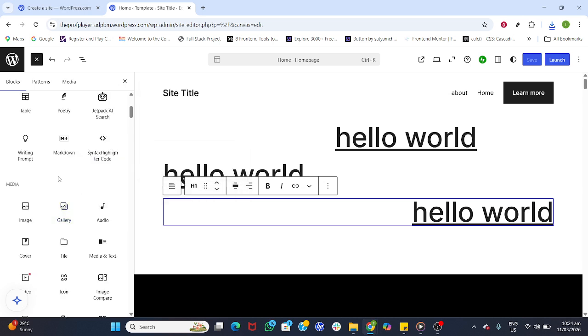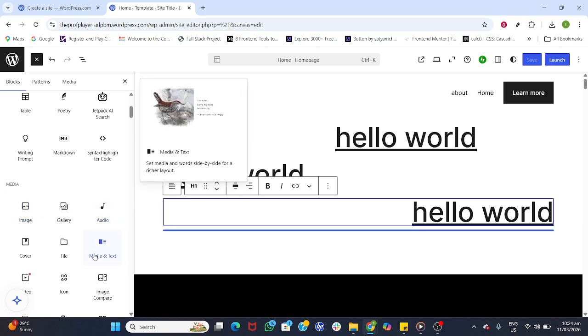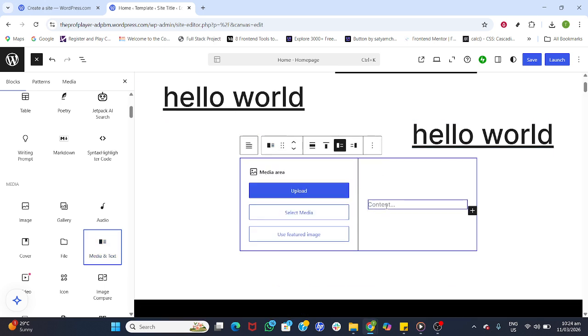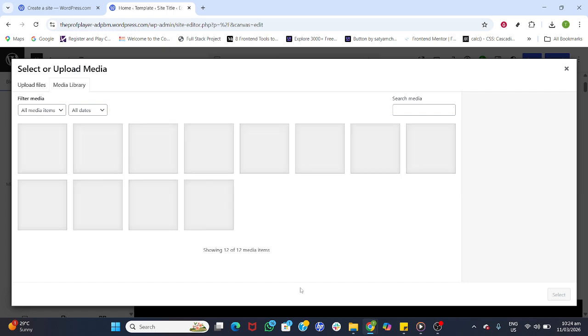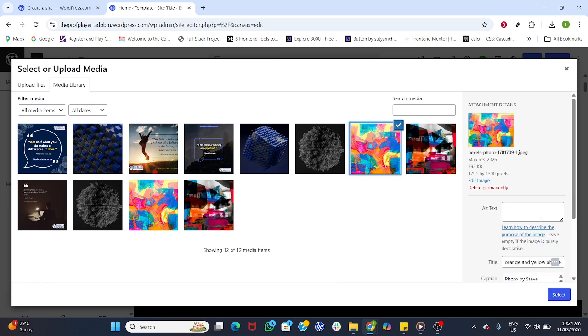When you're ready to choose a file, open the Media library. From here, browse or search for the asset you want. You can click through the highlighted filters or folders if you've organized your library, then select the thumbnail that best fits your layout. If you're deciding between a few options, preview them to check clarity and crop. When you've made your choice, click Select to insert it into the block.